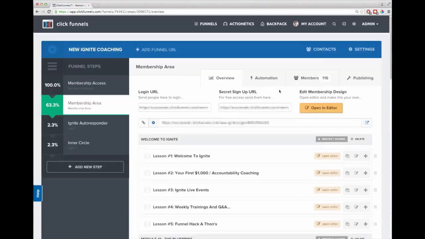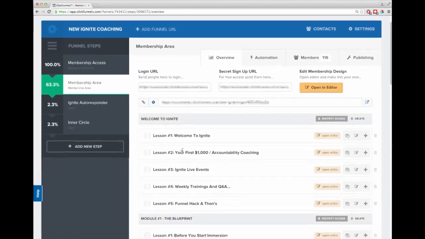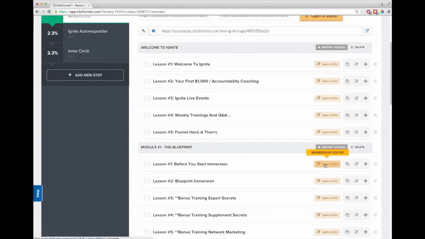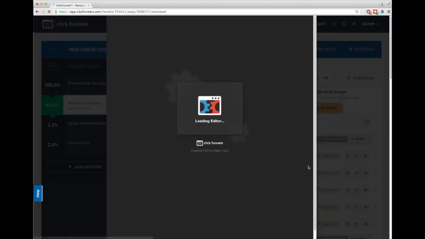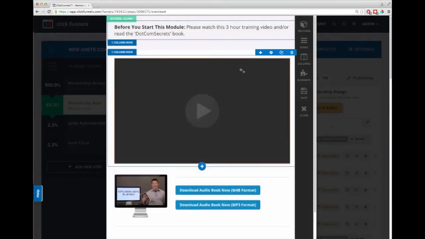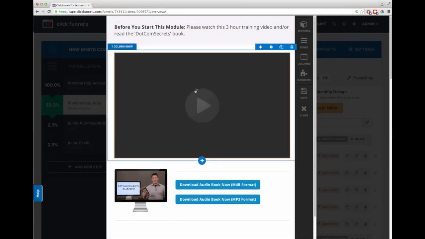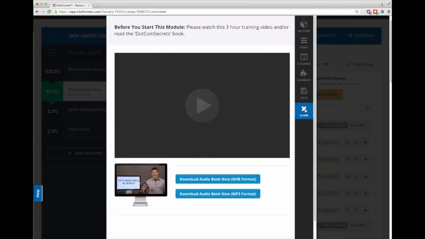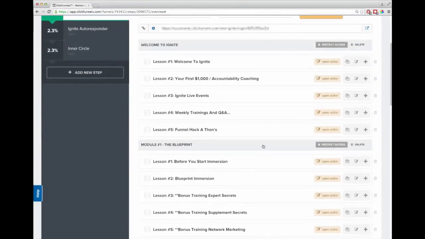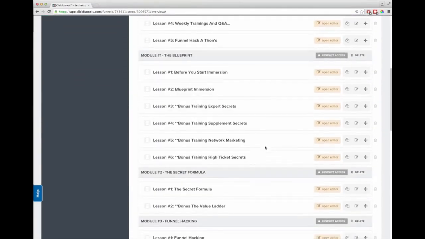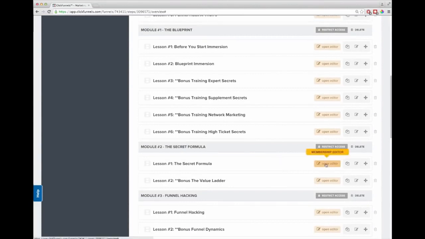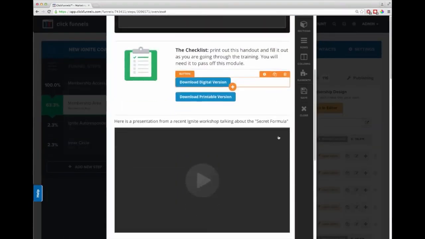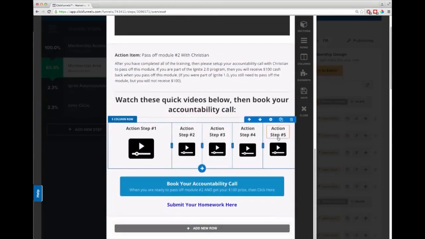I'm going to come back up here, and after I've kind of created all that, then I come into any of the pages I want to work on, and guess what? All I do is I click on Open Editor. And I do that, and it opens up the exact same editor you guys are used to using. It's so simple and so easy. I can go and add headlines, I can drop videos in there, I can add buttons, and it just makes it so simple, so easy. And really for me, it makes the most powerful looking membership sites in the world. They just look clean, they look easy, and I can put these things together in minutes, which is just awesome, I think.